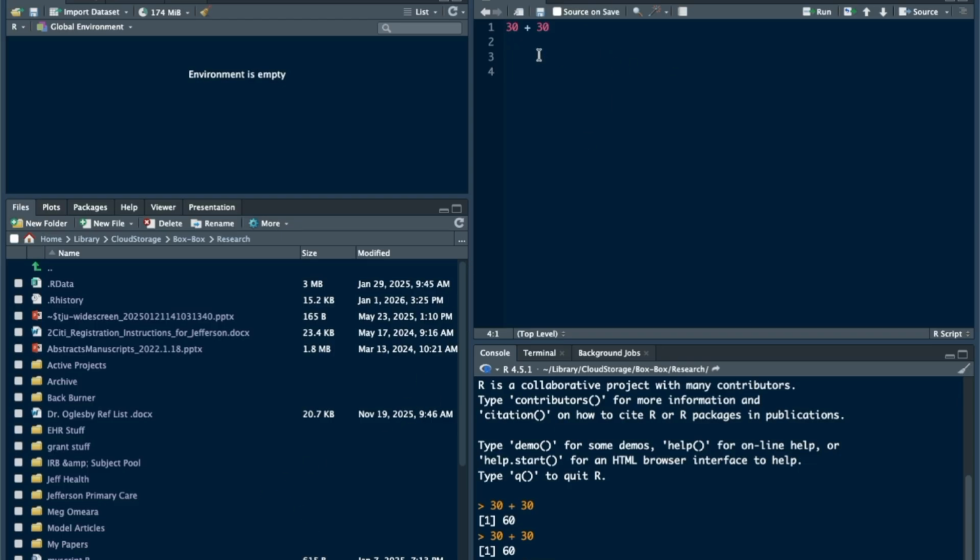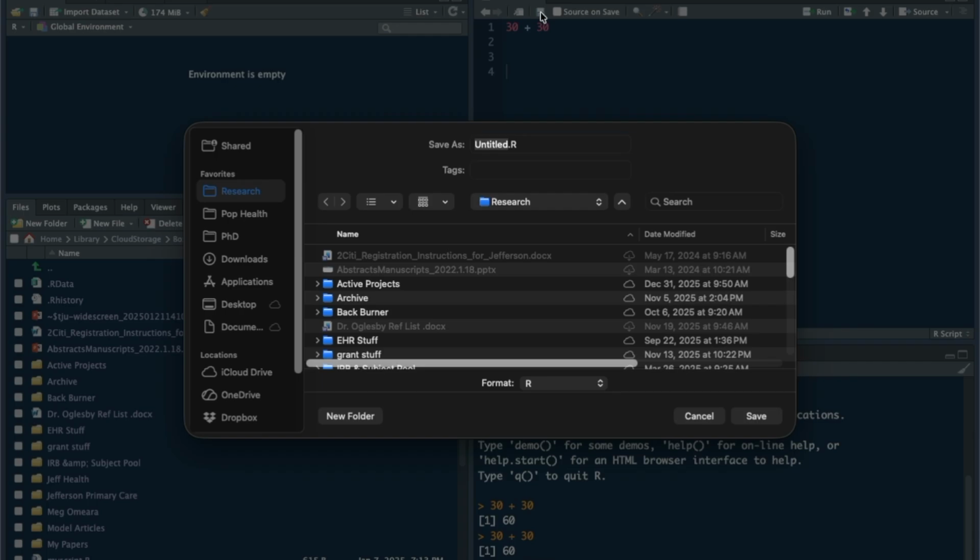I already discussed the script pane here. This is where you're going to, and by the way, you can save. So if I click save here for the first time, the script files are just text files with an extension. Instead of TXT, it's R. Very creative, right?